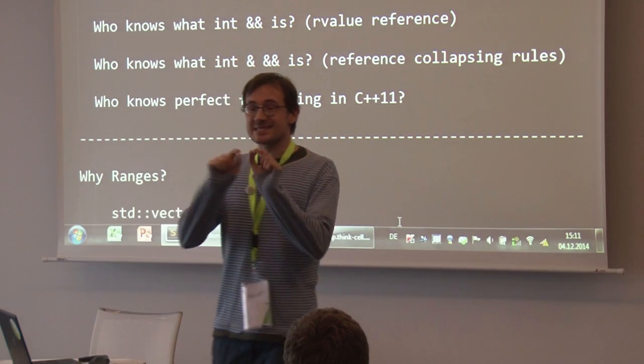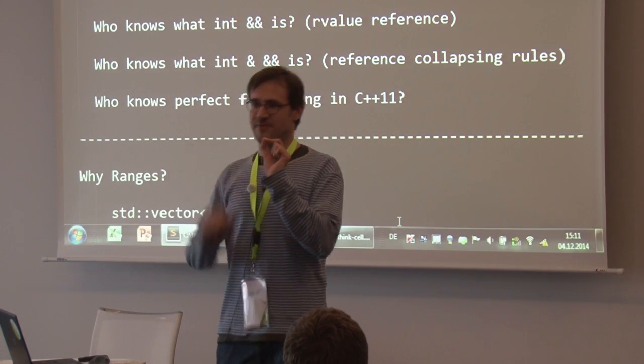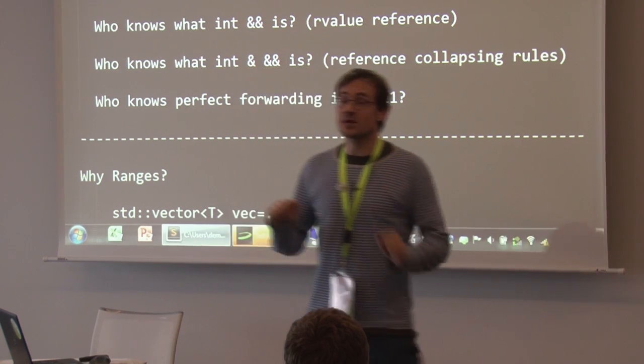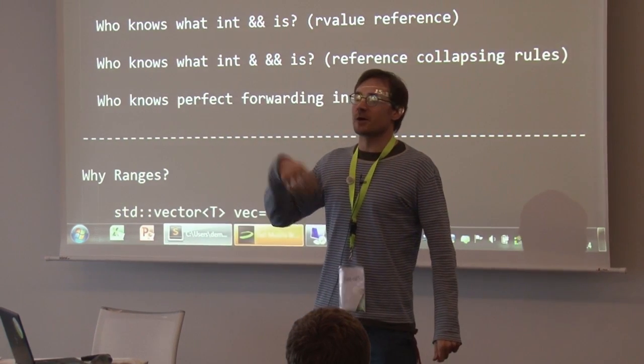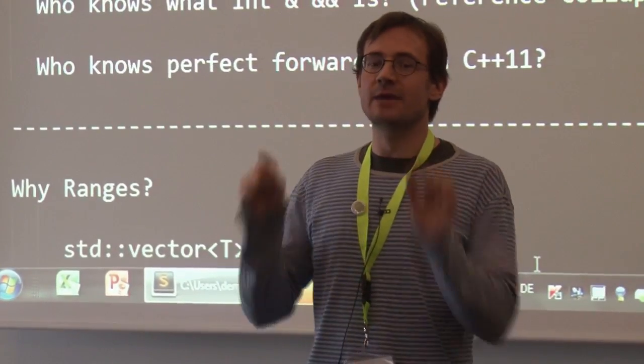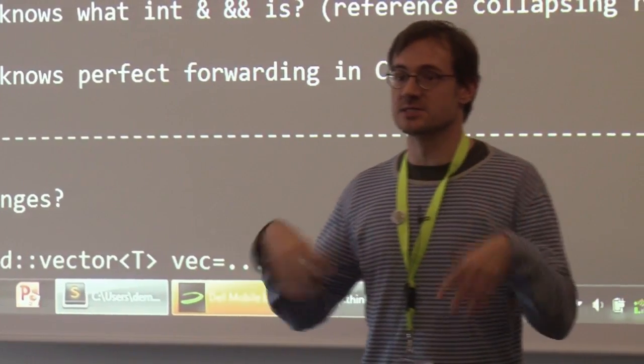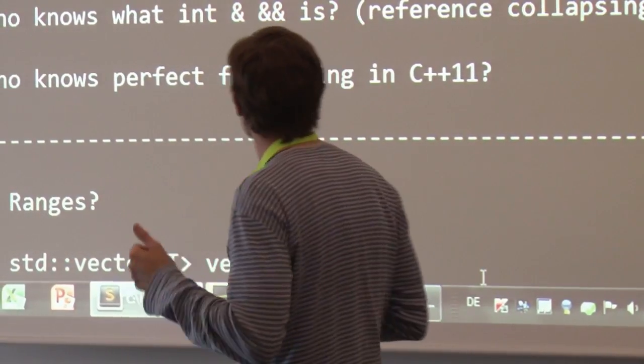Okay, it doesn't have the T const reference, but it has a T&& as a signature. And now this knows, okay, if the compiler knows I can throw this thing away afterwards, I won't need it anymore, it will invoke the T&& constructor. And this is called the move constructor. This is a new thing in C++11.